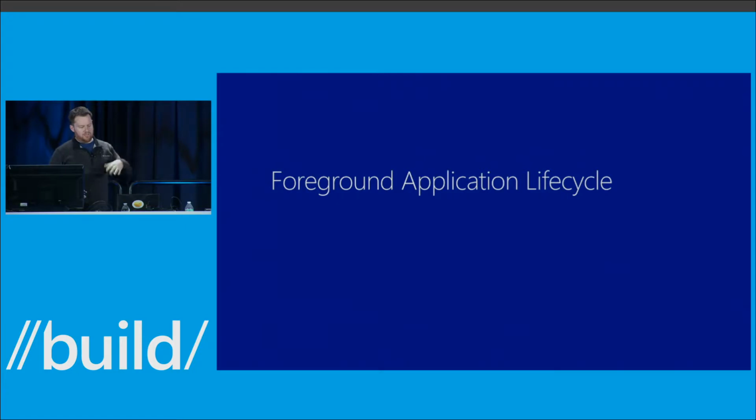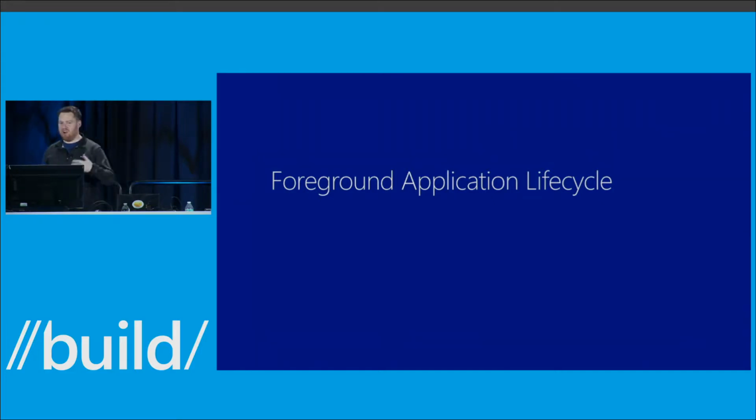So before I get started here on the foreground application lifecycle, quick show of hands. How many of you are Win32 .NET desktop developers? So a lot, over half it looks like. How many of you are Windows Store developers? Also half. And Windows Phone developers? So three halves, perfect.